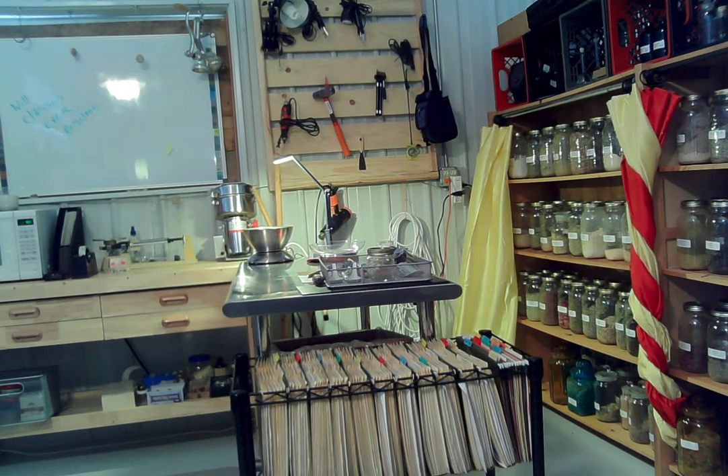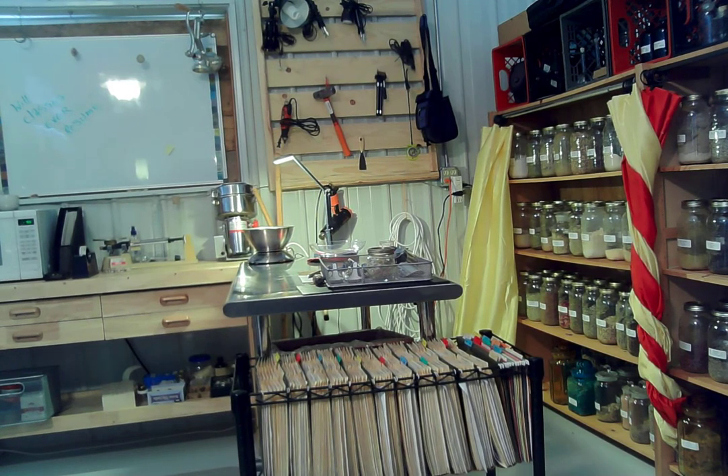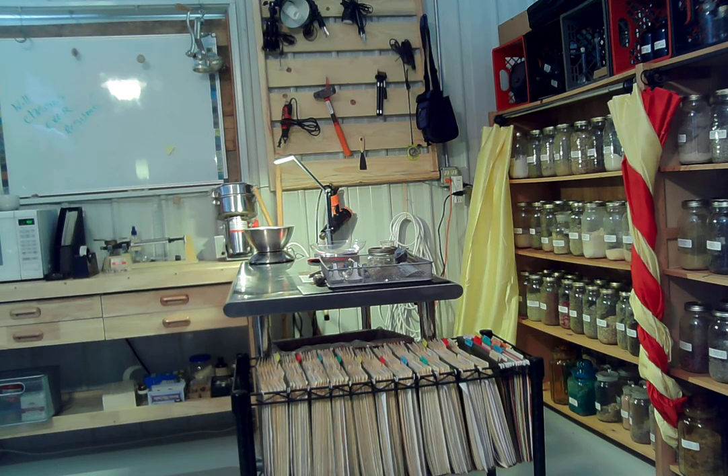And then I have a wooden work table as well. Sitting on that at one end is a mill — it's all stainless steel, very handy, a little noisy, but it does a wonderful job of grinding the herbs, shredding them into very small, very fine pieces. It's not the best, but the best is much larger and more expensive. It's a perfect size for a small herbalist shop like this.